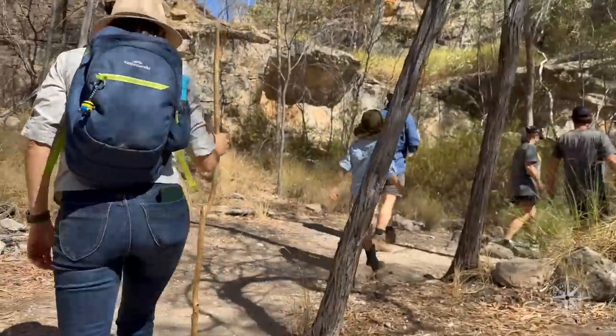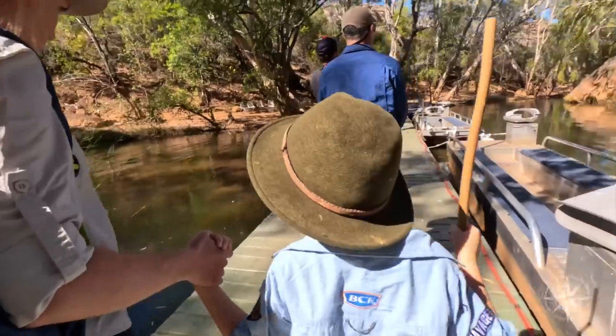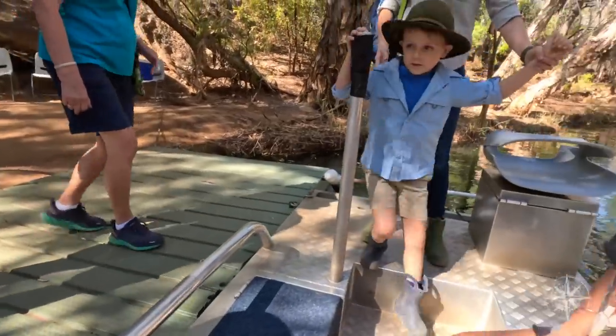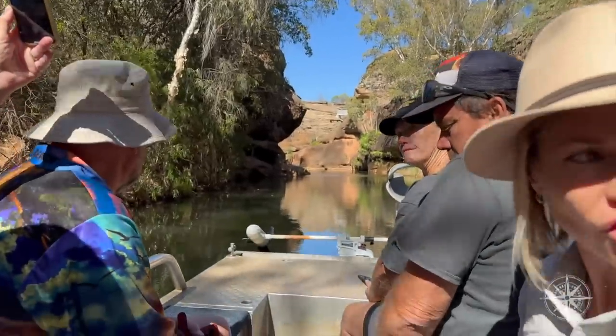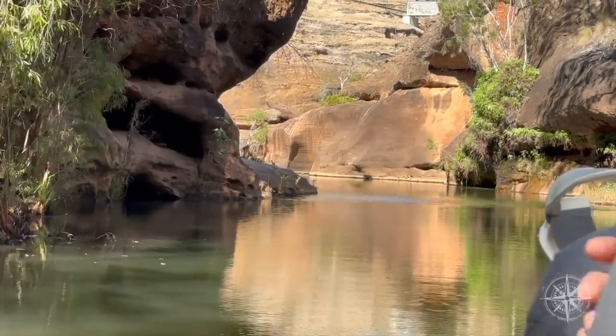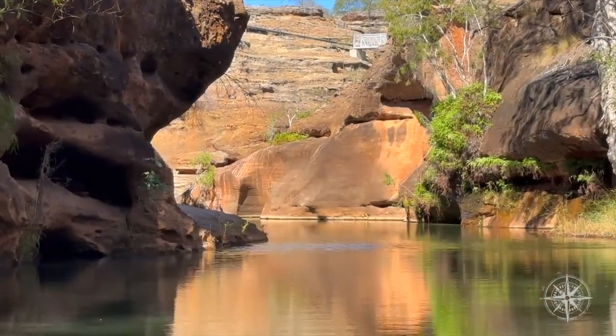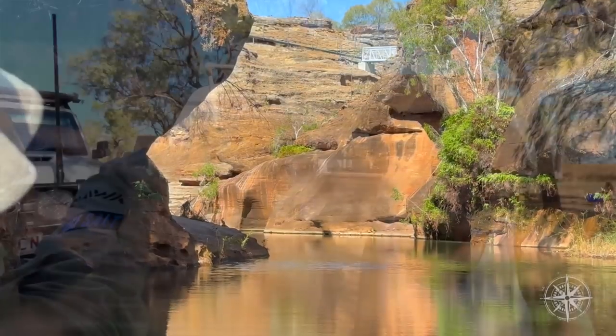We started off on the boat tour that takes you all the way, as far as the boat can go, all the way up through that spectacular gorge, which really has only been found in very recent history. So it's quite special to think that it's been here forming over millions of years. And, you know, here we are able to sit on a flat bottom boat with 12 other humans and actually enjoy what a stunning location it is.